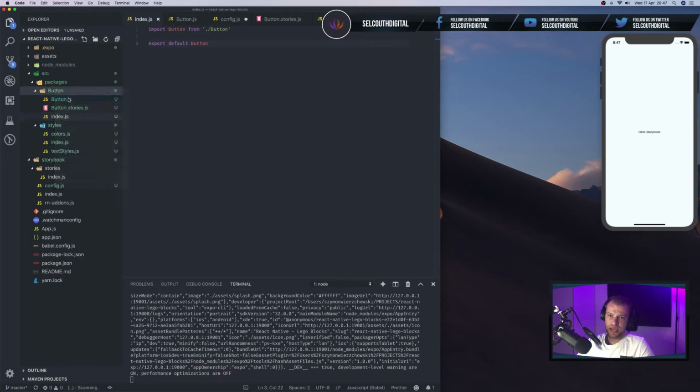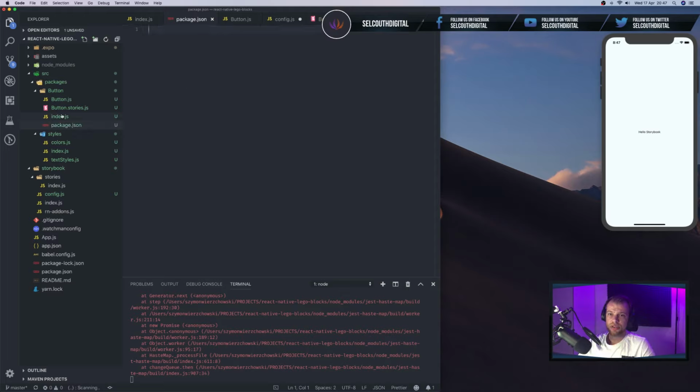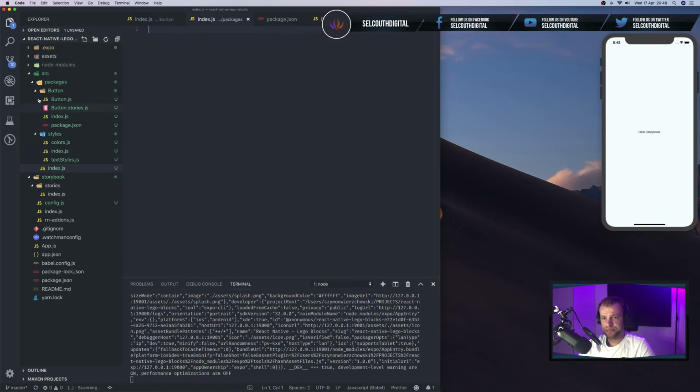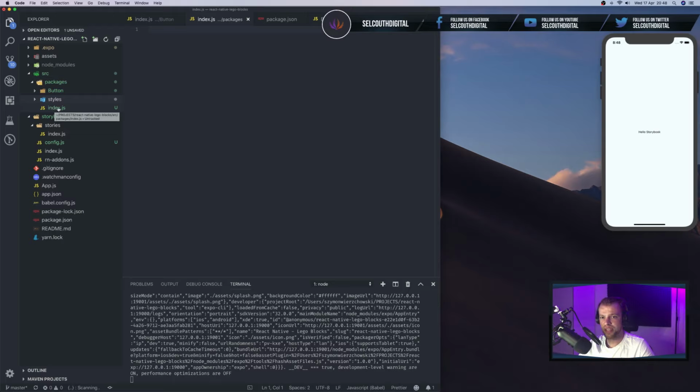there is going to be a package.json file here too. So basically, this is going to be like a standalone package, but also I'm going to export everything that's within this package to all the rest of the packages. So this is going to be like the whole pack, and I'm going to be importing every single package into this file, and then exporting it as well.